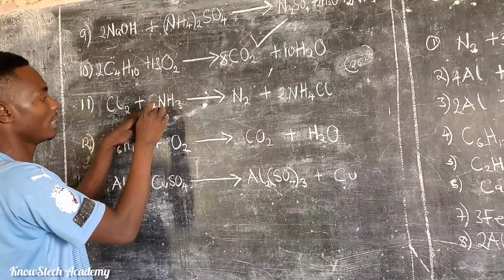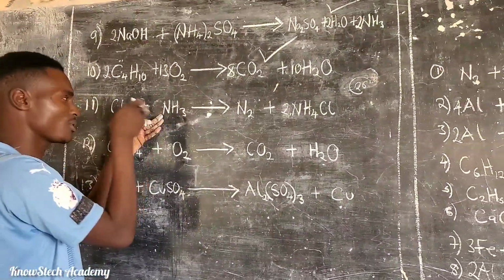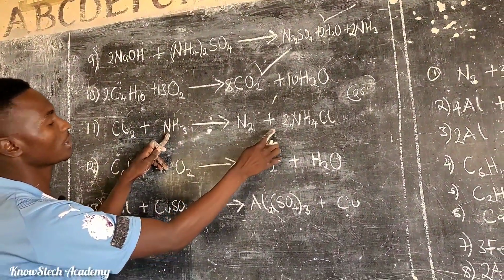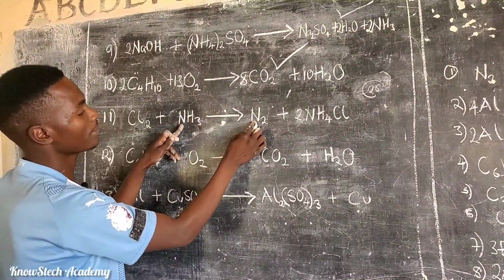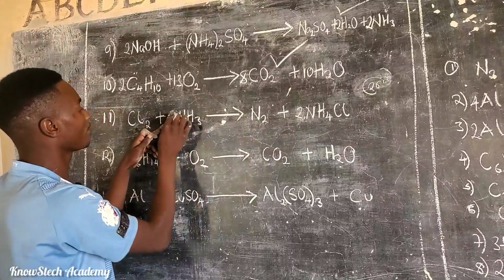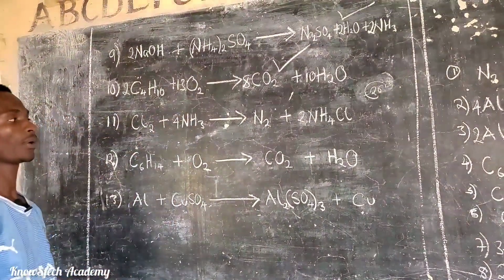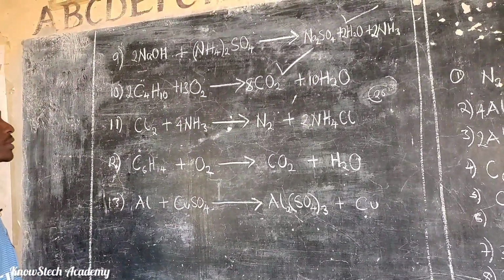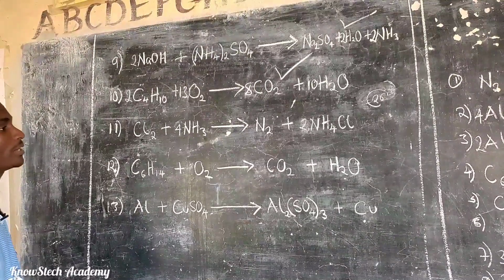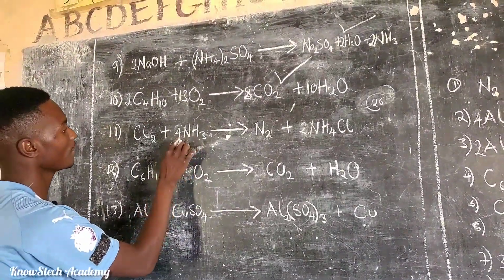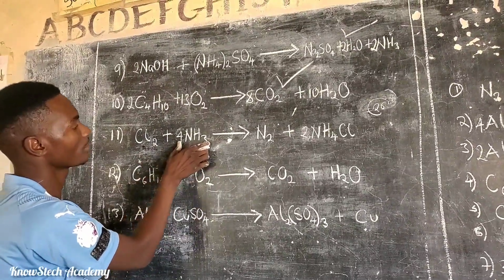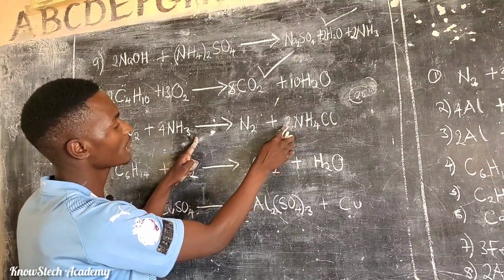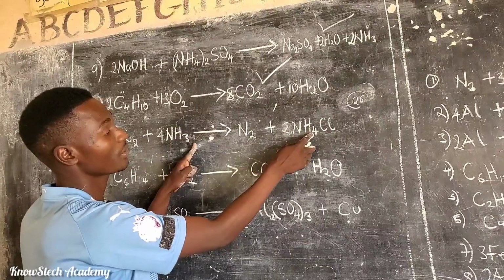The nitrogen here, not ammonia, but just nitrogen, because we're considering elements and not compounds. We only have 1. How about here? 1. Then here we have 2 plus 2, 4. So we're going to write a 4, so that the number of nitrogen atoms balances. We go to hydrogen. 4 times 3, 12. How about here? 8. So we're going to change the 2 to 3, so that it becomes 12, right?